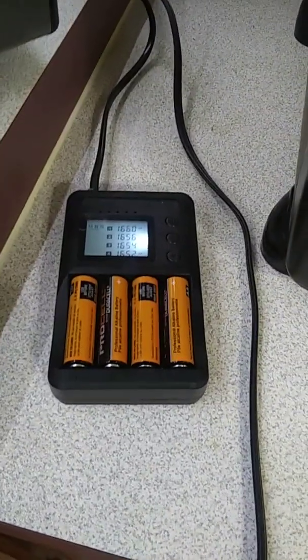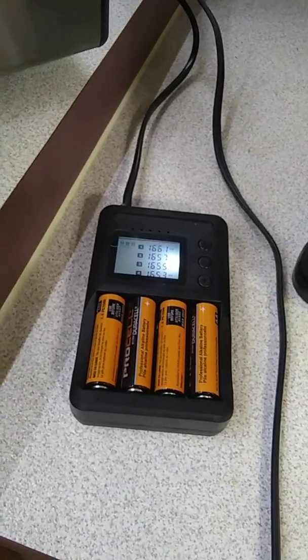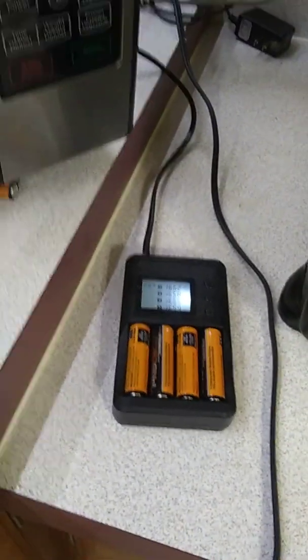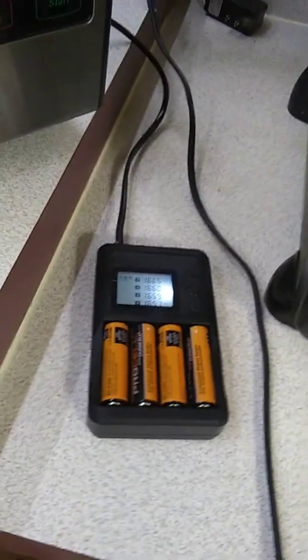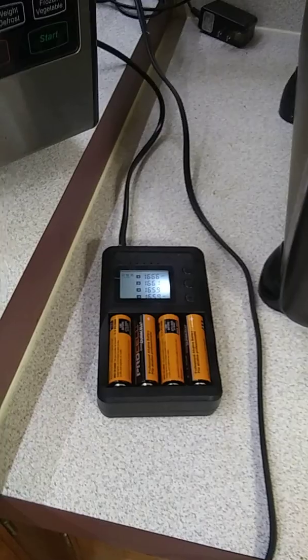I've never attempted to put in lithium-ions that run 3.75 volts. The medium charge rate on a lithium-ion AA size battery is 3.75 volts, so you don't want to cross these up. These are supposed to be 1.5. At 1.4 they're dead, basically, on any kind of electronics except a little LED light or something like that.